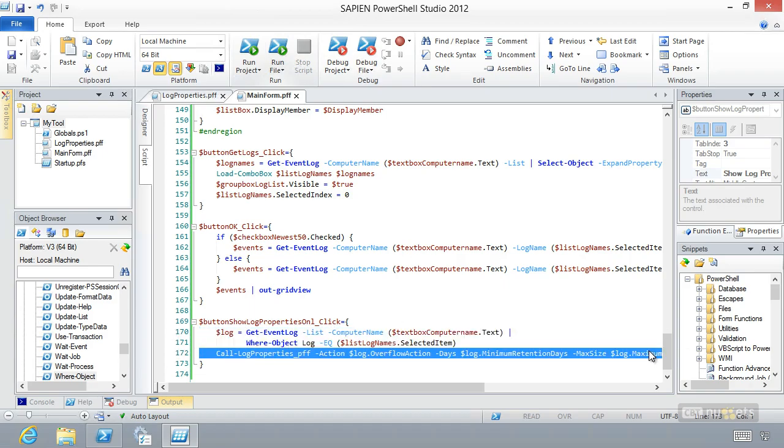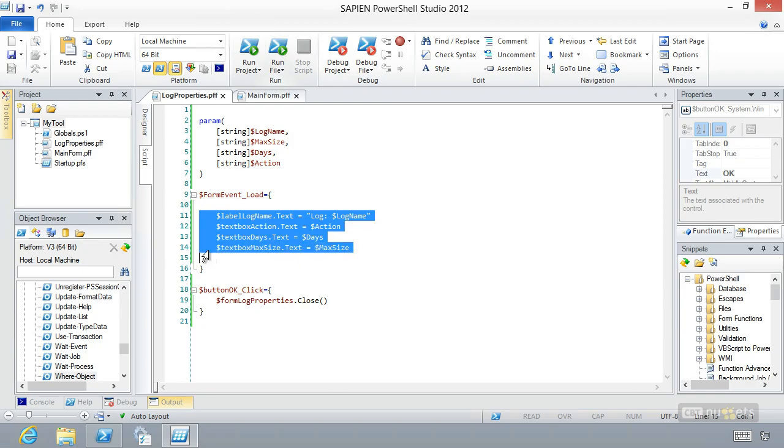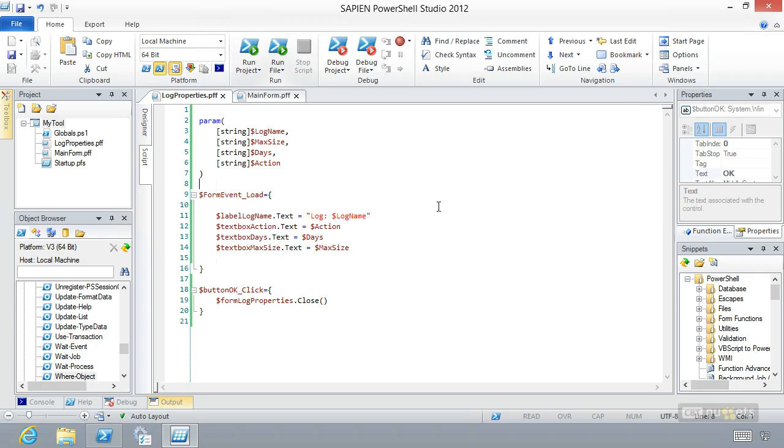We could have actually done this a couple of ways. I could have just passed in the name of the log I wanted, and then over here actually queried the log to get that information. Kind of doesn't matter. Six of one, half a dozen of another. Neither of those is going to work substantially differently than the other. But now you've seen another way of presenting output from your GUI.